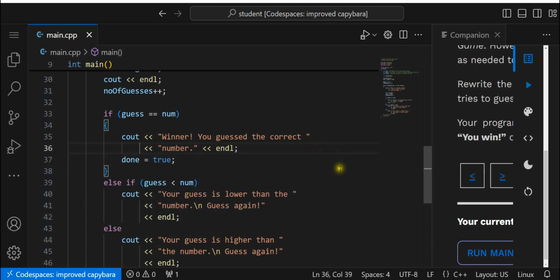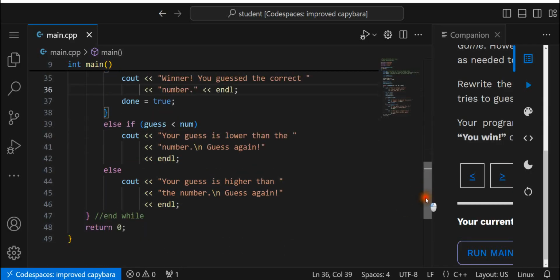So else if guess is less than the number, your guess is lower than the number, else, and line, else your guess is higher than the number. So we'll give them hints on the way, and that's it.